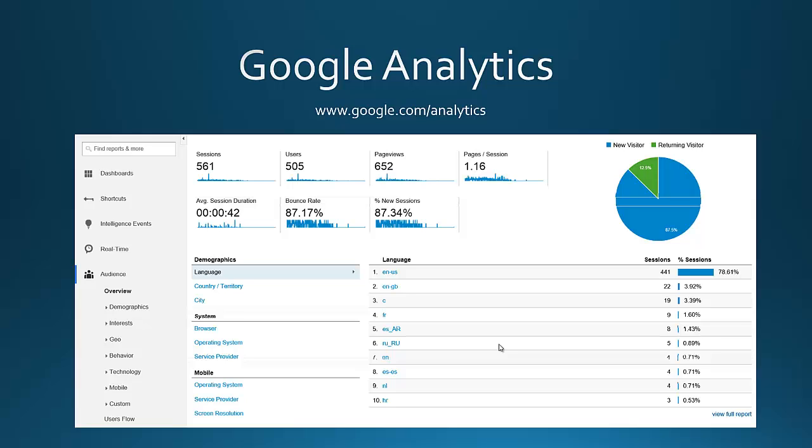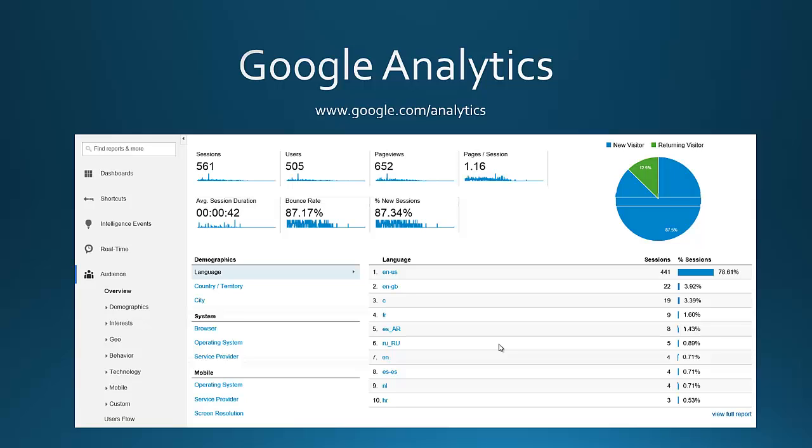It tells you the percentage of new sessions, which will tell you, on average, of all the people visiting your site, how many of them are brand new people instead of repeat. So that means only 13% of people that view my site are repeat visitors. Especially if you have a blog, you would like to see the percentage of new sessions much, much lower, because you want to see a high percentage of your readers coming back to you.